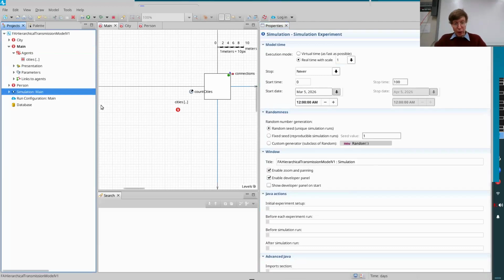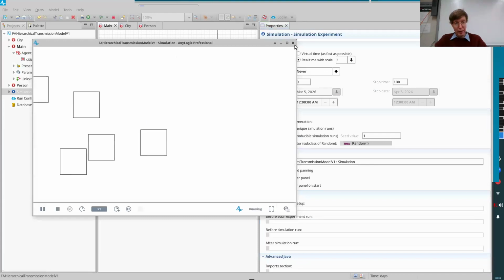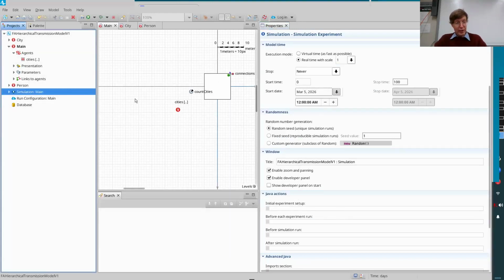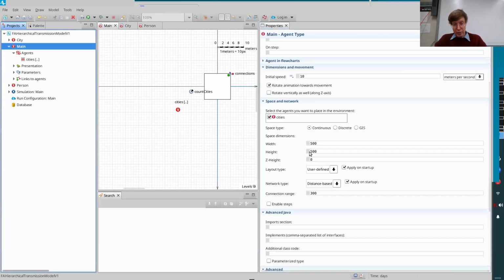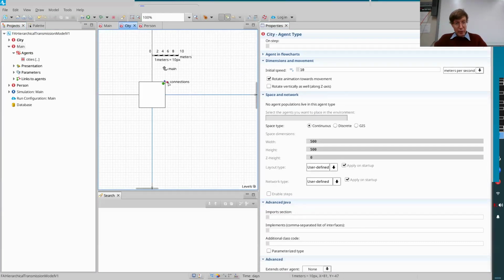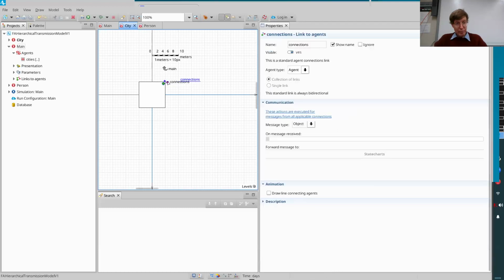If you run it now, oh, I'm sorry, I did not do a critical thing. I set it to distance 300 for a distance-based network. What I did not do is make sure that network appears visually. So this will wire things up, but it won't necessarily display them. To make sure they're displayed, go to city, go view the connections for a city.